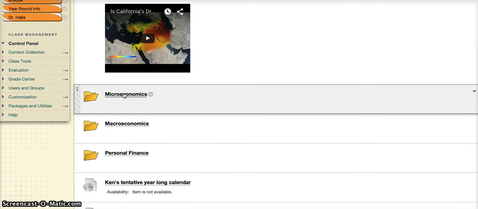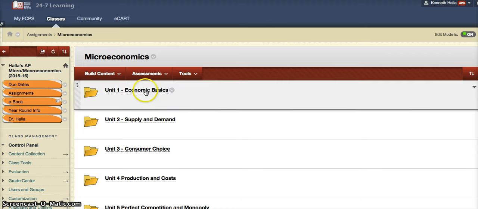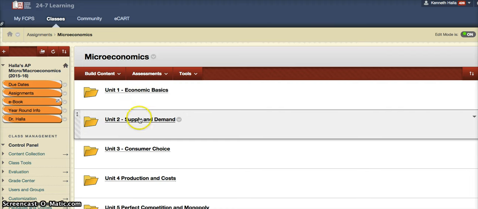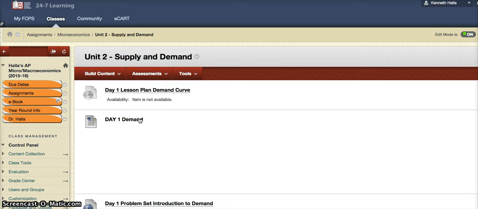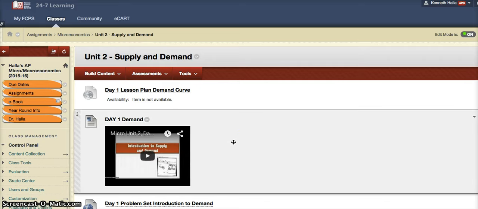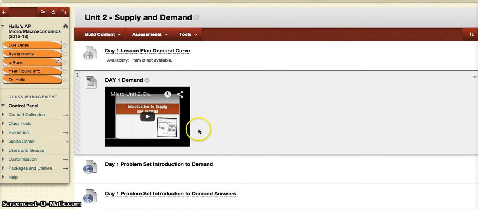If you go in here, you'll see it's organized. So for example, we're doing supply and demand right now. It's the second part on our first test, and they will typically watch an 8 to 12 minute video at night and take notes. They then have a quiz on that every day they appear in my class. They can use their notes. They can't take the quiz unless they've done the notes because they need to have a basis.